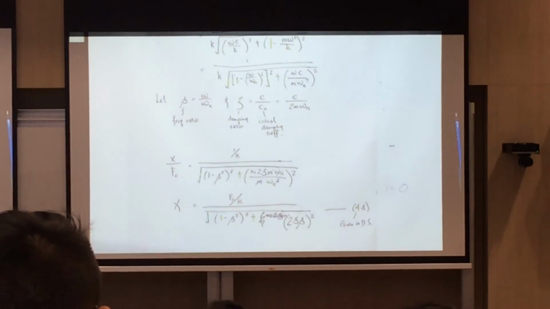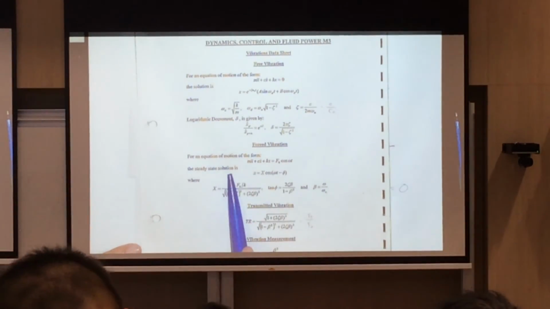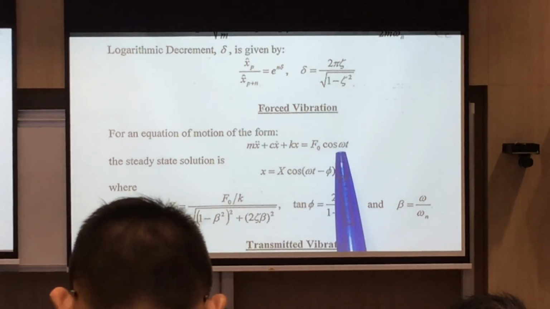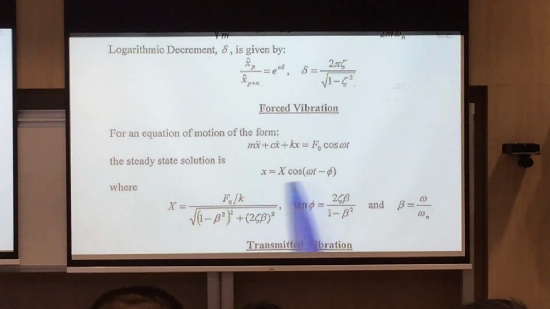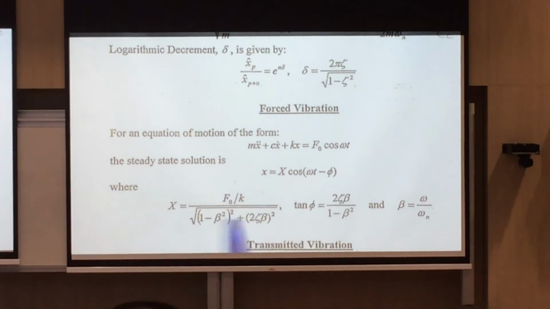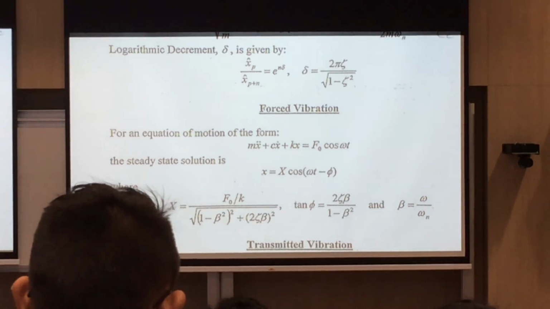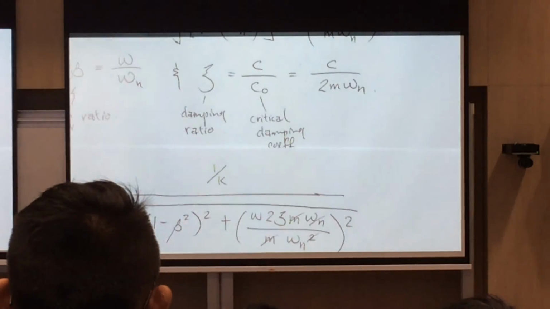Okay, so if you refer to your data sheet under forced vibration, right, our second part of this lecture, we have derived our equation of motion, our forcing system, our right hand side now as a forcing frequency, with a steady state version of such, where S is equal to this, which is what we have just derived. And the phase angle phi is going to be this, which I will show you very shortly how we can derive, where beta, the frequency ratio, is omega over omega n. Right? So this part, let's have a look how we're going to derive for our phase angle phi.